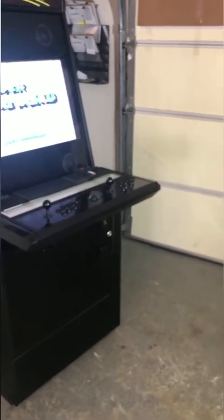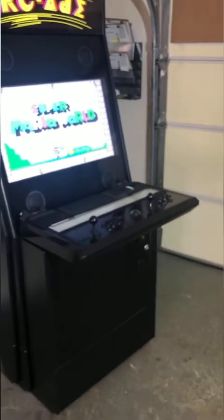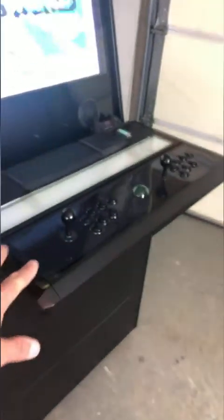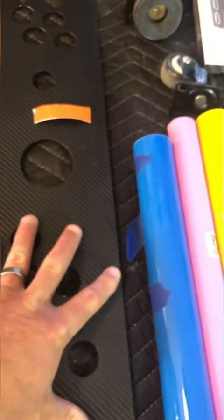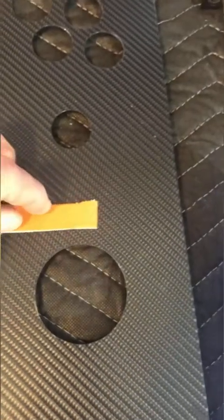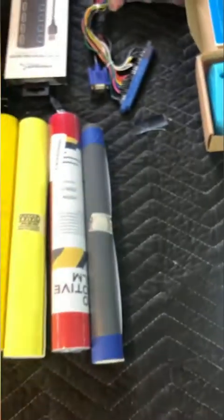When I buy the machines they come with black buttons, so different colored buttons cost extra since I have to order them separately — just let me know. I can also get different colored joysticks. The control panel area can be wrapped in a different material — for example, black carbon fiber, orange, blue, pink, or yellow carbon fiber. There's a company called Vivid Vinyl that makes automotive wraps for Lamborghinis and Ferraris, and they work really well for wrapping metal.